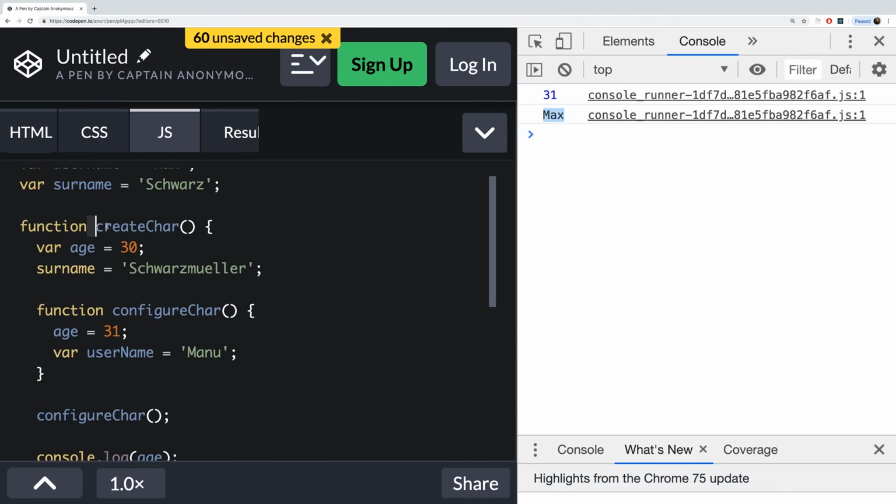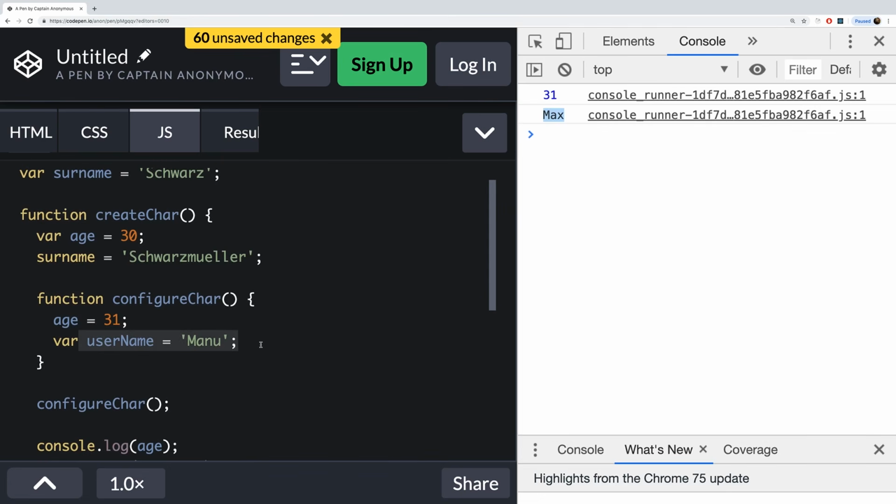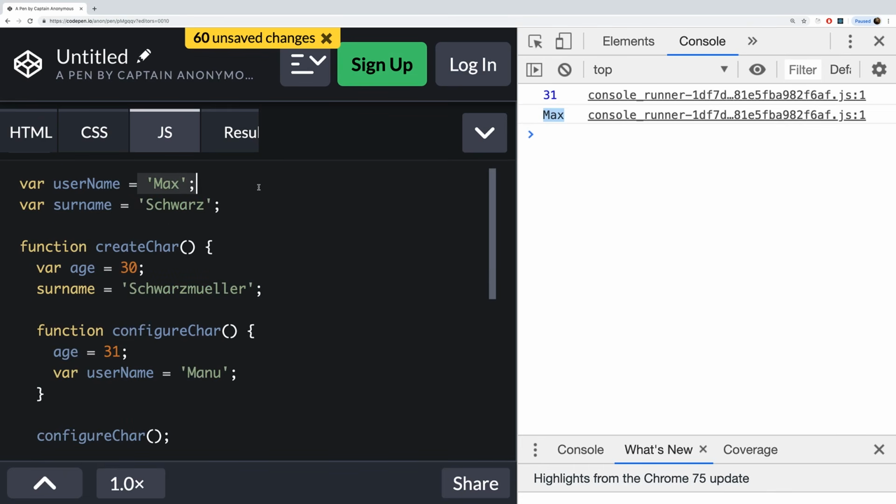This happens inside of the create char function after all, and this works because username is a global variable on the global scope, and therefore we can access it. But when we change it here, when we create a new variable because we use a var again, then we actually create a brand new variable inside of the inner function, and that has its own value. We could access this variable here in the inner function as well, but we're not doing this with the help of var. We're creating a new variable. And inside of create char, when we try to log username, we can only access the outer one. We couldn't access the inner one because only from a higher level, and therefore we log the username we set up on that outer one and not manu, which we set on the inner one.